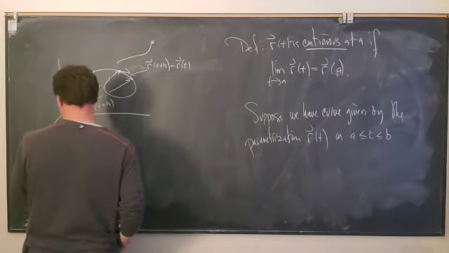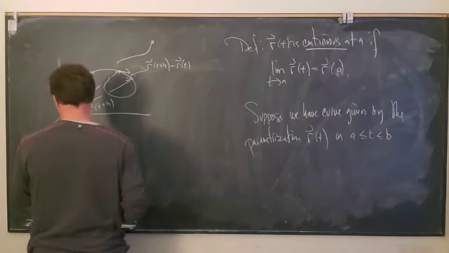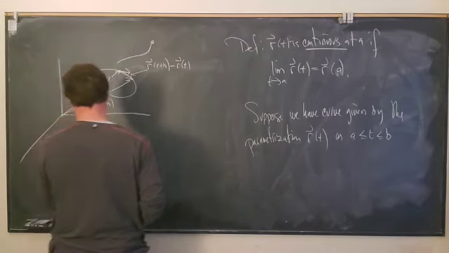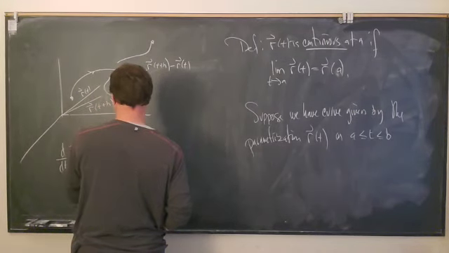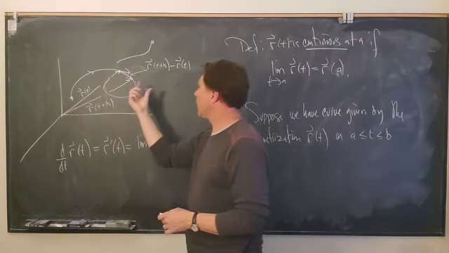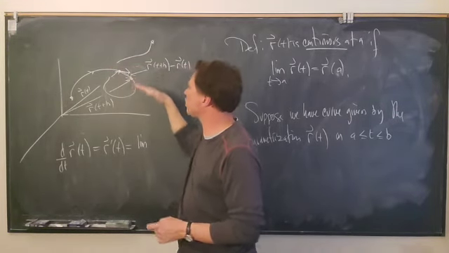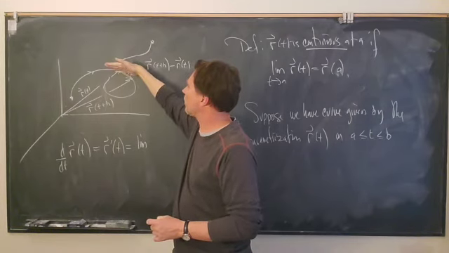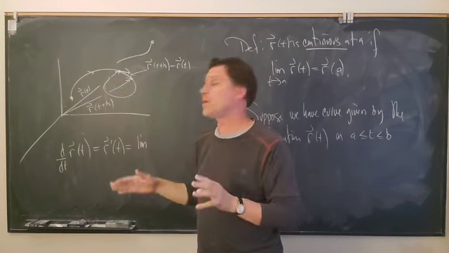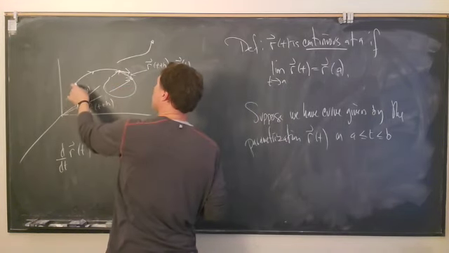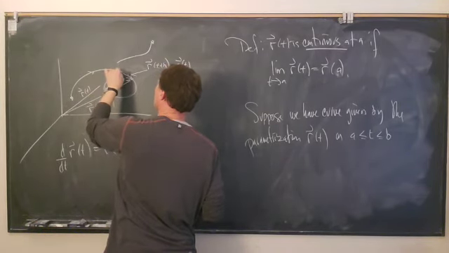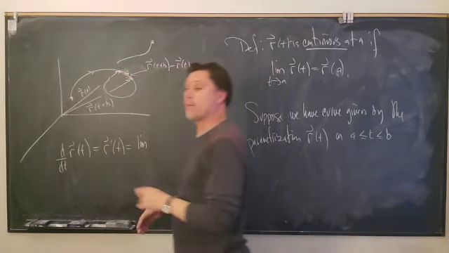So we define, well, let's take the derivative. d/dt of r of t, which we often write as r prime of t, by definition is going to look exactly like the calculus definition. What I want to do is get closer and closer, and this should measure the direction you would be pointing. If you were a particle traveling along this curve at t, what would your actual direction be?